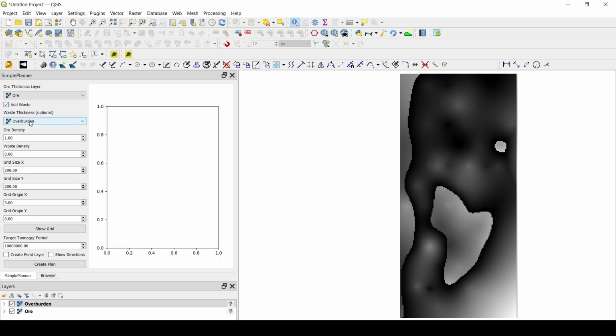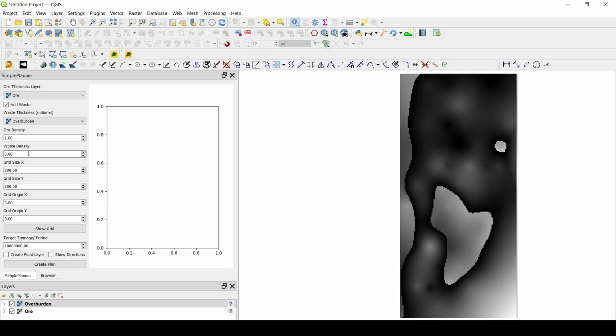What you'll notice is that we've got this waste thickness selection tool here, and it's optional. As you can see, sometimes you don't have this one and you don't care about how much waste you're going to be extracting. So you select that layer here, and you also notice that we now have a waste density.